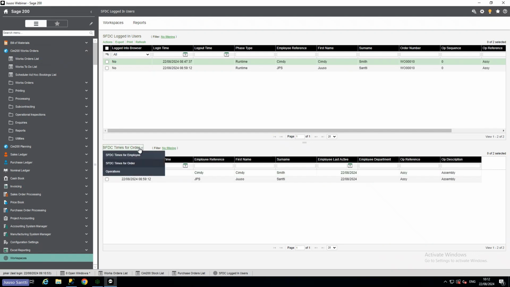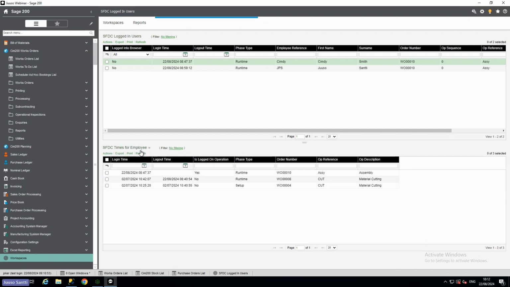that order, but I can go and have a look at bookings for that particular employee. And I can also see we are logged onto the operation, and we are not logged into the operation anymore. And that would have created a timesheet in the background.